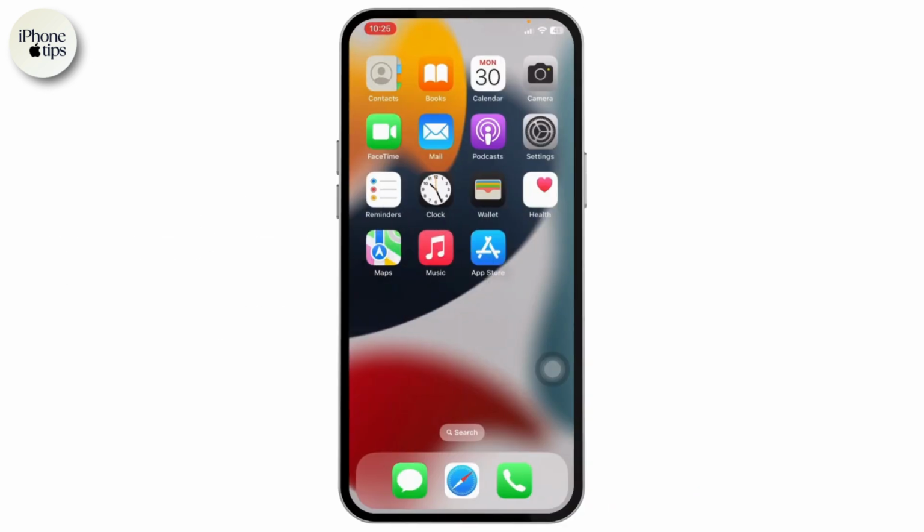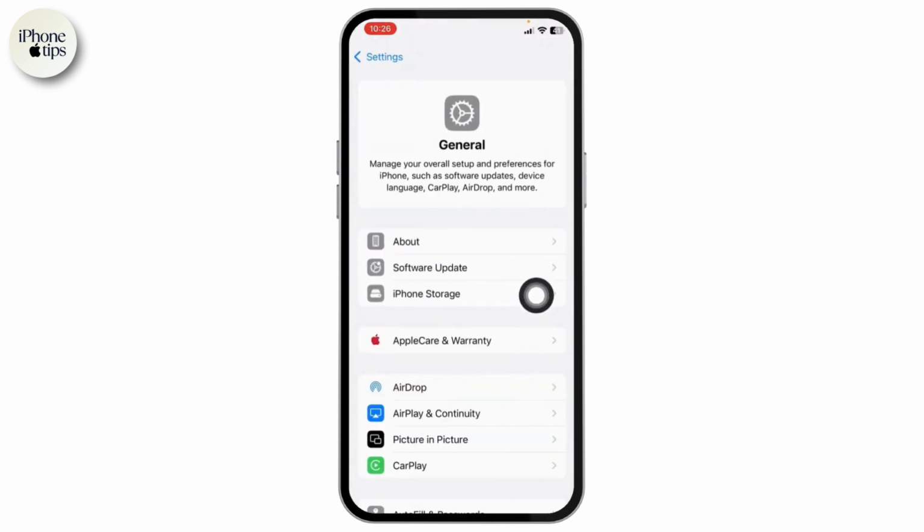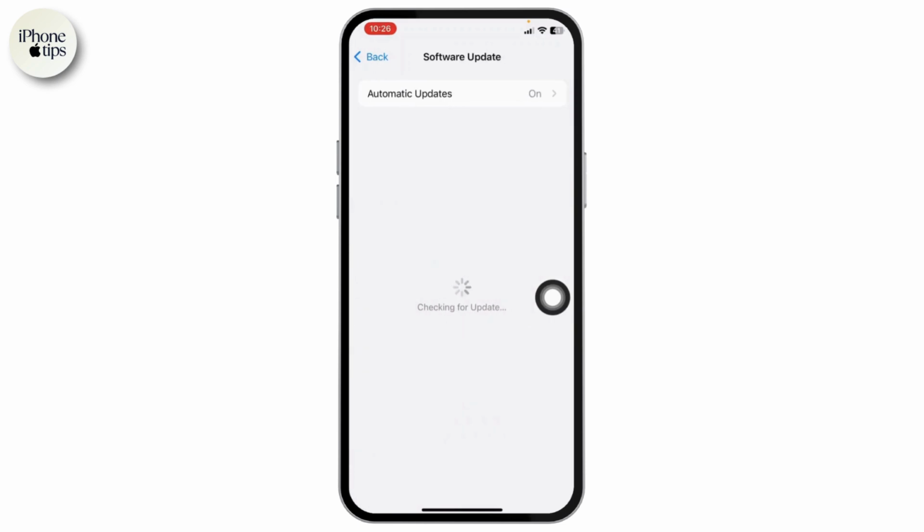If you're also facing such an issue, where this message is displayed on your iPhone when you are trying to create a new account, that is, your account cannot be created at this time. So first thing, head over to your settings to fix this issue and click on the General option over here after scrolling down, and you should see the Software Update section. Simply select this and make sure you have updated your iPhone to its latest iOS version. As you can see, I've already updated it to the latest version, that is iOS 18.5.